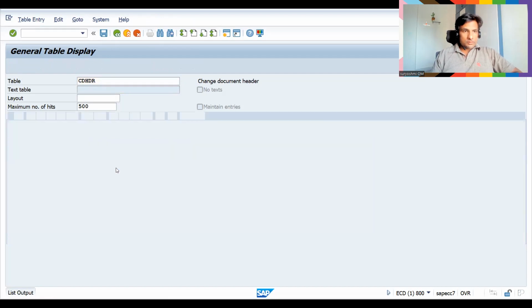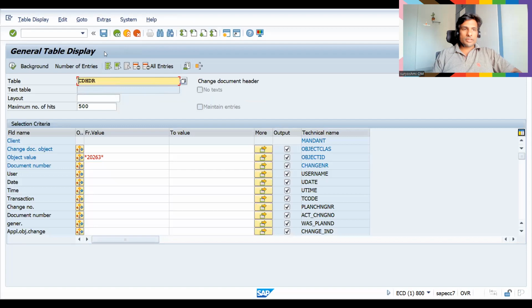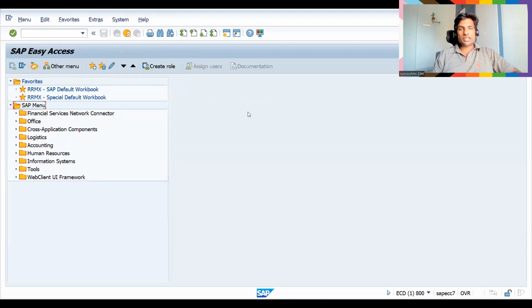You can find the document number, and the object value means your sales order number. Item level also you can find, and the respective transaction I need not explain.